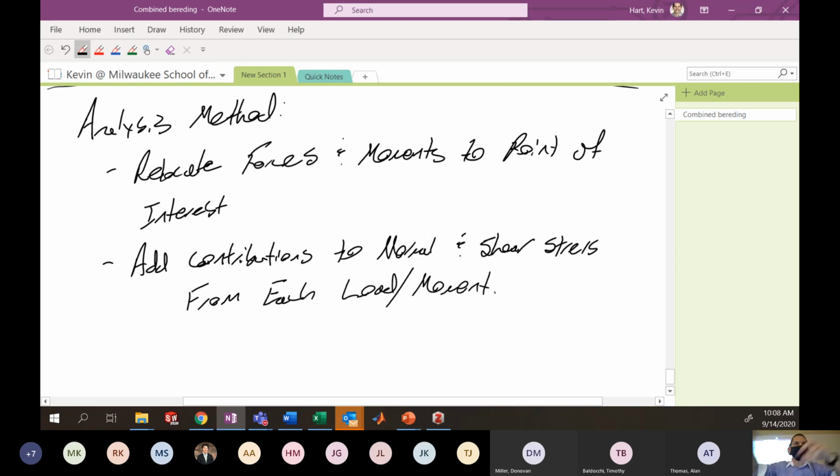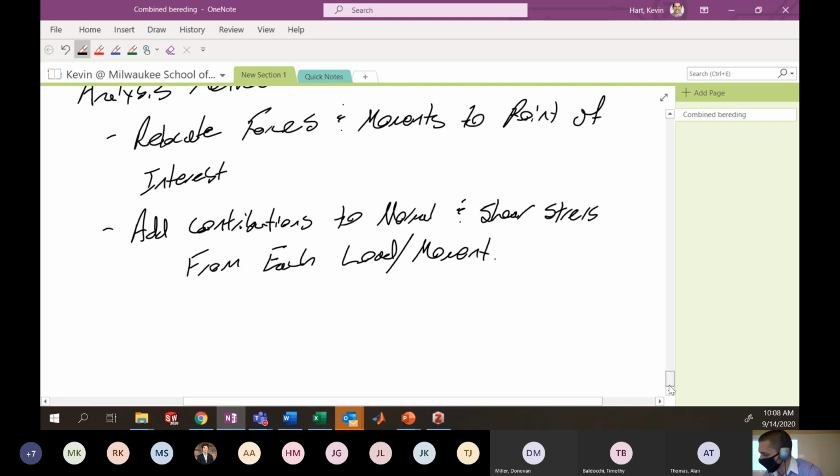I drew kind of the mechanics potato with all the vectors and the loads on it last time and showed how we're going to relocate our forces to create force couple equivalents and all that sort of stuff. The good stuff you learned in 2001. So with that in mind, that's kind of the end of our recap. Now let's dive in and actually do some example problems using this general methodology.